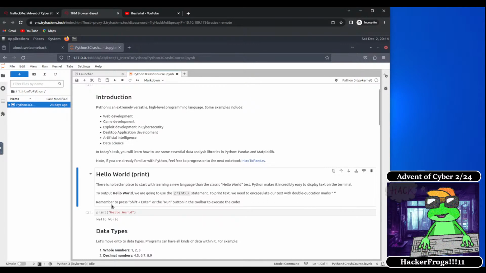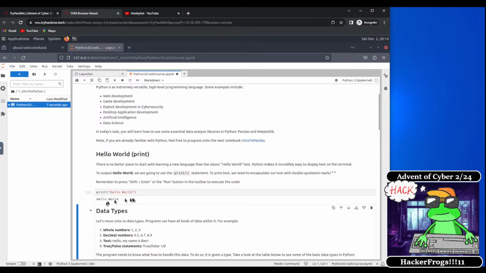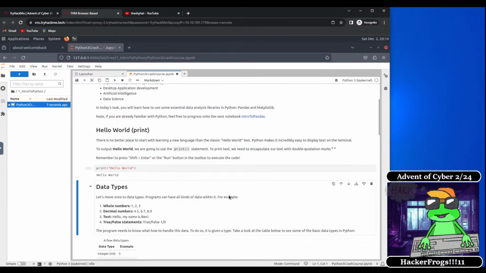Okay. So remember to press Shift-Enter or the Run button in the toolbar to execute the code. Here, this is the Python syntax to print hello world. We can just click on the Run button to run the code, and it displays hello world as expected. Nice.